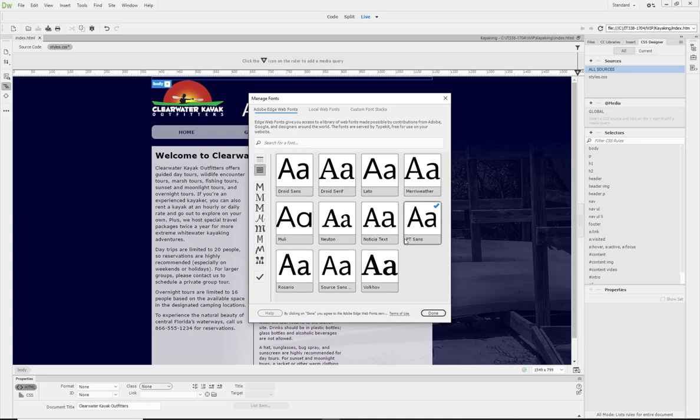Now, I've already done this, so I can't do that, but you can do that. So you'll see that in my list of available fonts, it's already there. Then in the other one, you're going to just continue working on here, and you're going to do number 9 and number 10.